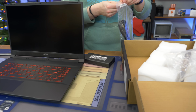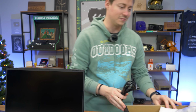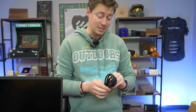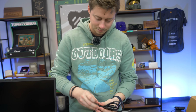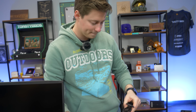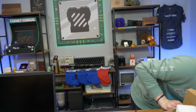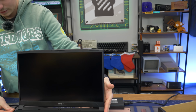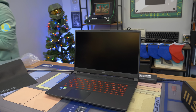If you guys have seen some of the videos we've done on the Dell Alienware laptops, the power brick for those is about double this, and that does bother some people. I mean, if you're using the laptop on the go, you definitely don't want a power brick that takes up half your backpack. I think that 3050 Ti comes in handy because it's more power efficient when you are using a lower end GPU. It's still gonna be great as you'll see in the benchmarks, but it is definitely not super high end. You normally see the 12700H with maybe a 3070 or 3060 laptop. So you're really getting the best of both worlds, a multitasking beast and also some light gaming on the side.